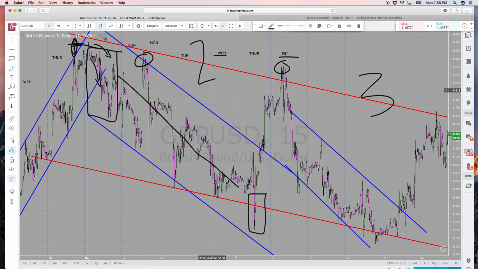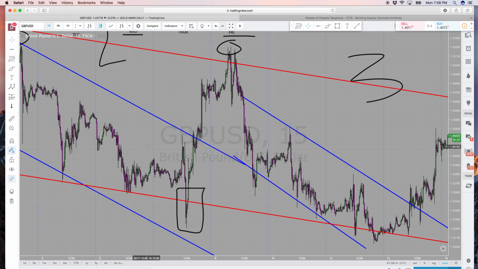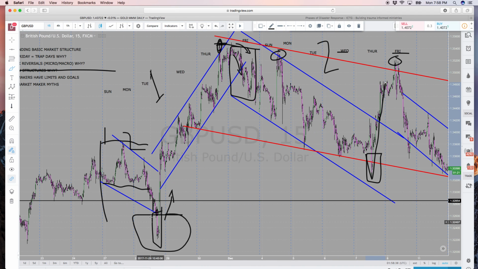If the retail traders continue this trend, they're going to lose money because, if the market maker continues this trend, this pathway, this blue trend, they're going to lose money because it's becoming too obvious, and the retail traders will jump on it, right? So they have to induce the retail traders short and then go long, just like they did here. Induce short, go long.